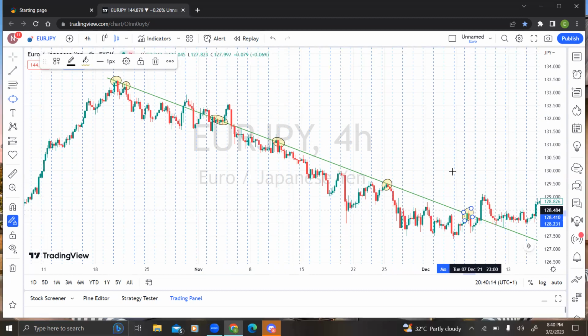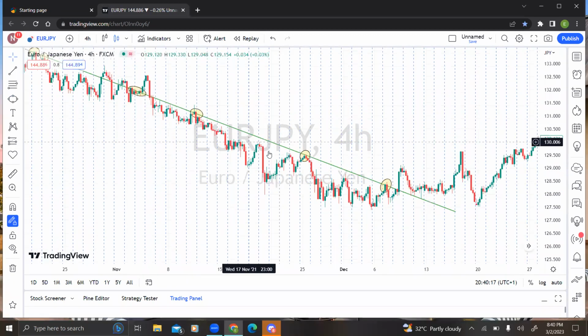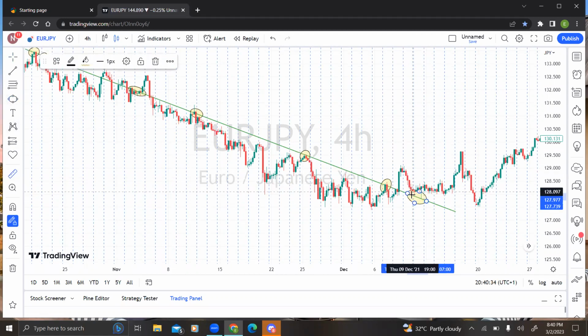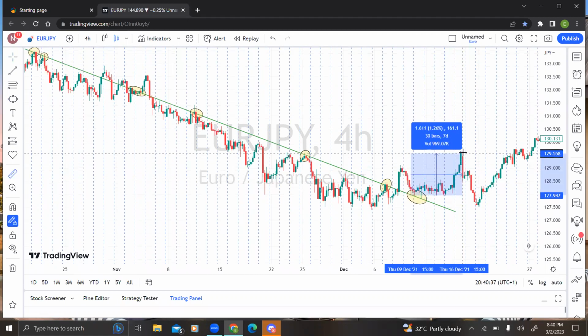And then look at what happened. Price was on a downtrend before. But when it broke this trend and came back to that place, do you see what it did? It identified, so what was previously a resistance finally became a support here. And you can see how price made that move from this particular area to the upside. That's about 164 pips.